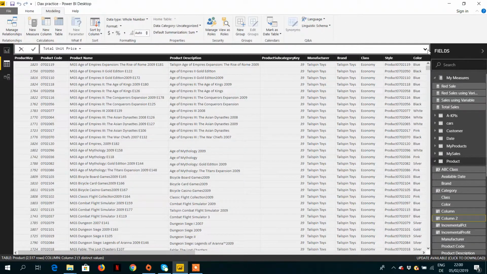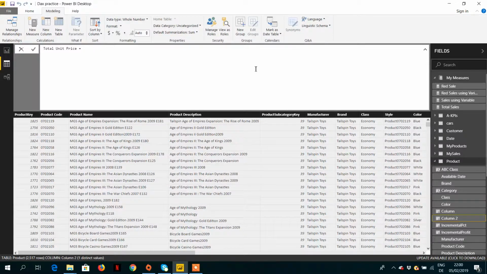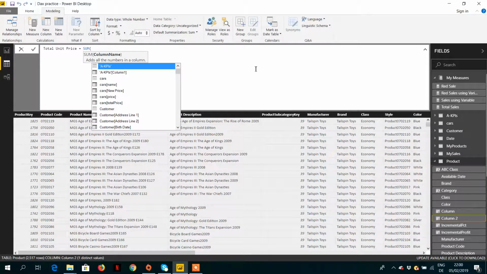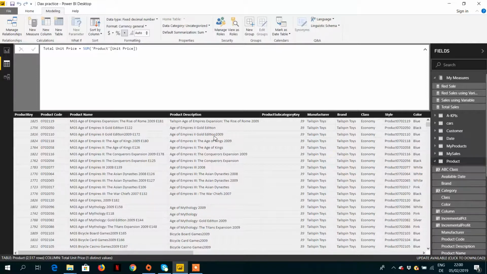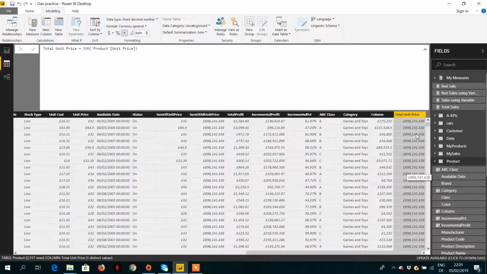What happens if I say SUM, and then I use the product unit price column, and if I enter here, let's see what happened. We can go to total unit price and look here.